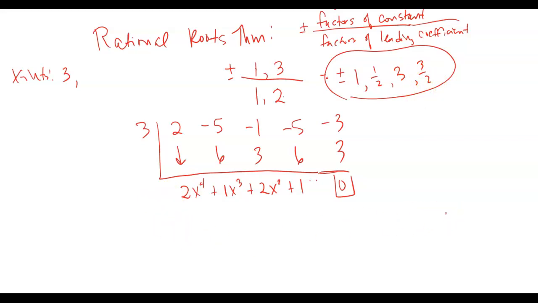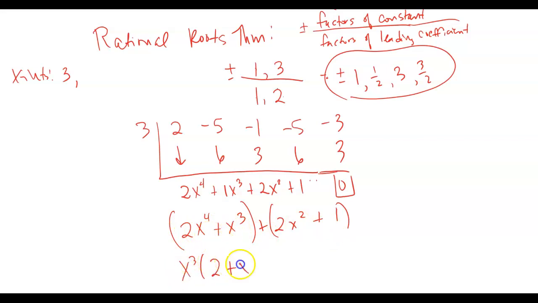Now, if you don't want to do that, you could factor, but you got to be good at factoring, right? So how do I factor this? Well, this is 2x to the 4th plus x cubed plus 2x squared plus 1. The way we could factor it is by grouping. I could group the front 2 and group the back 2. The common factor here is an x to the 3rd, and when I take that out, I get a 2 plus x. Sorry, wow, I don't get that at all. Hold on. It is early for me. I have not had my coffee. Okay, 2x plus 1. In this one, I can take out nothing.